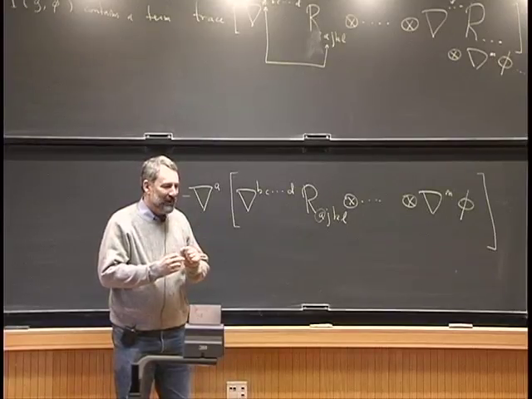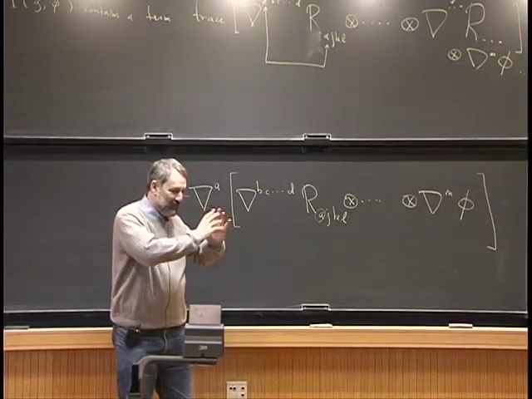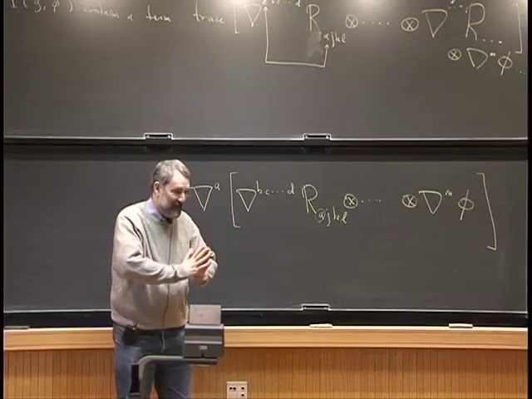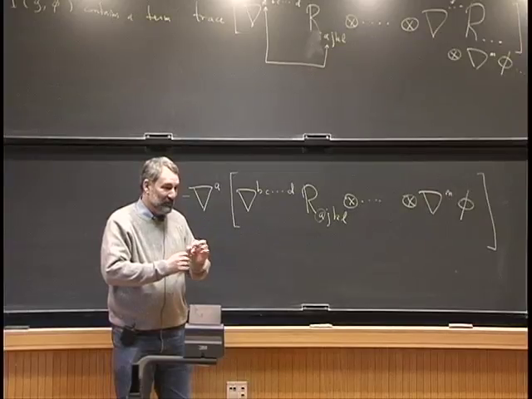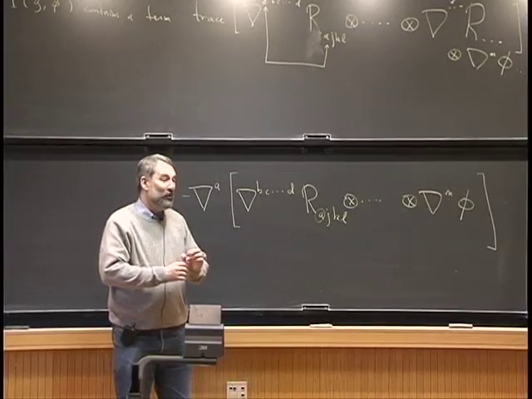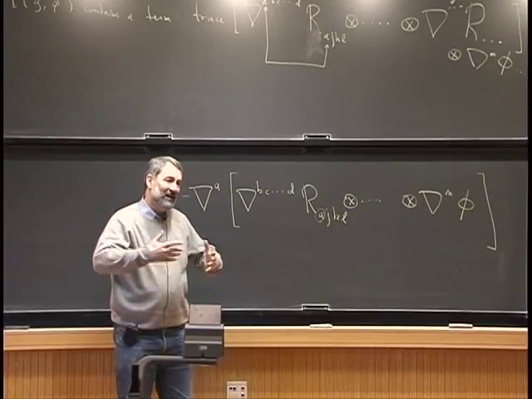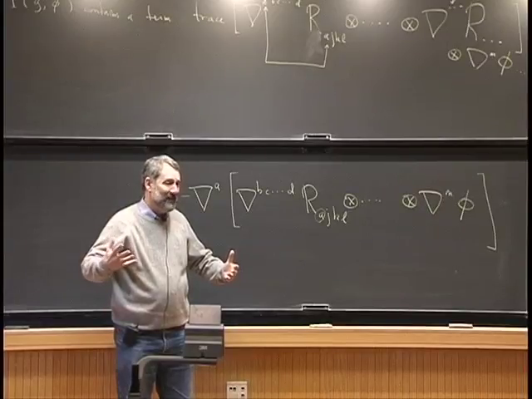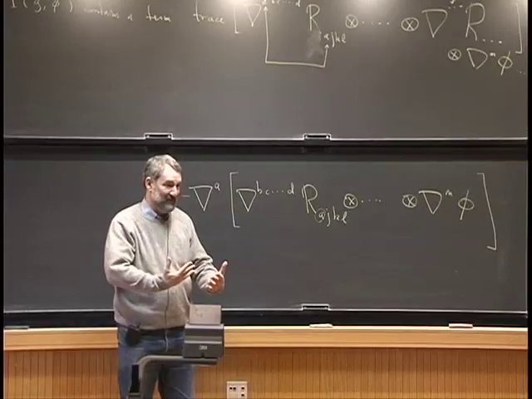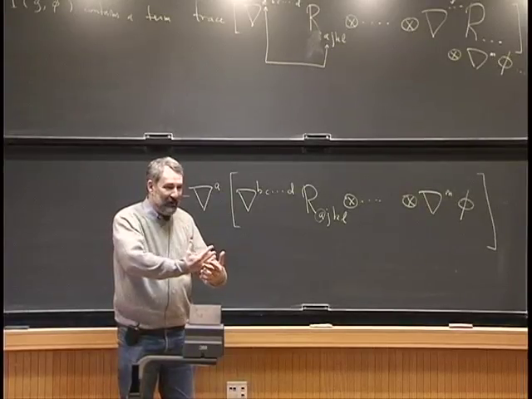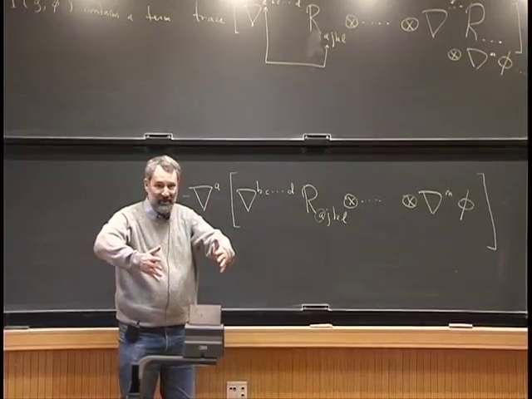For example, suppose you write the thing not in terms of ordinary curvatures, but in terms of Weyl and Weyl-Schouten tensors. Okay? Now, suppose that there are no Weyl-Schouten tensors, only Weyl, and suppose there are no internal contractions. What do you do with those terms? The answer is there's something that involves the ambient metric. You can write down using the ambient metric something that is obviously conformally invariant that has those same terms. Okay? You then subtract it off, and what's left has only less important terms. And the induction continues.